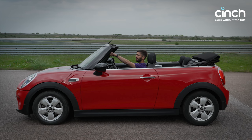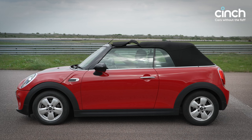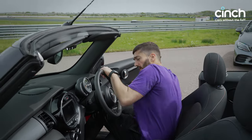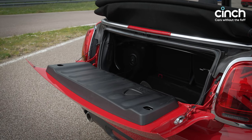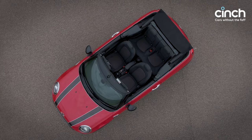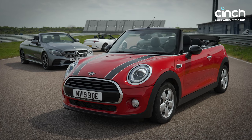These things go for well under £20,000, and you get a fun, funky, sporty Mini in red with two stripes on the bonnet. I'd add fog lights to the front to get the full Mini rally car look — although it's a convertible, so maybe that just makes me look like a poser. There's not much space in the back; it's best to think of these as a two-seater with a bit of room for kids or mates on a short trip. The boot isn't enormous either, but you can all go posing together.